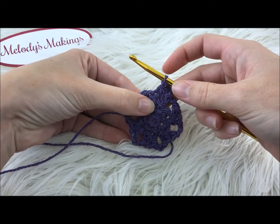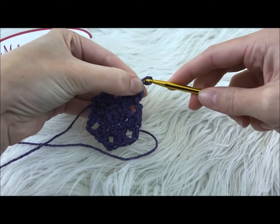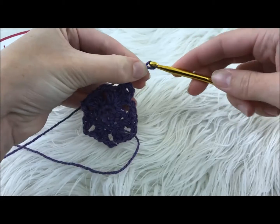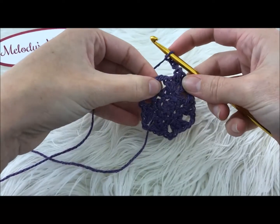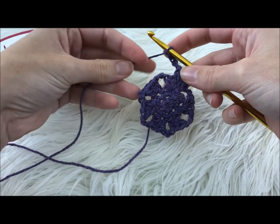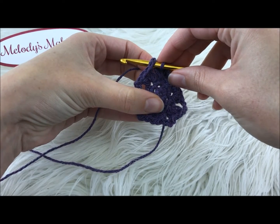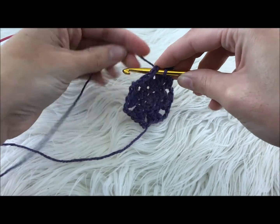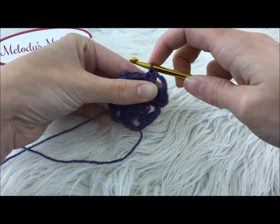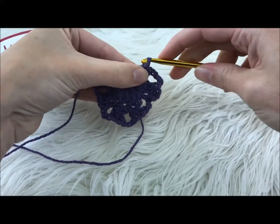Next, we are going to do a chain 5. 1, 2, 3, 4, 5, and then we're going to slip stitch into the chain space. So here's the chain space where we did a chain 2 in our last round. So we're just going to do a slip stitch by inserting our hook underneath through that chain space, doing a yarn over and pulling through both of those loops. That slips us to that stitch there, and then we're going to do another chain 5.